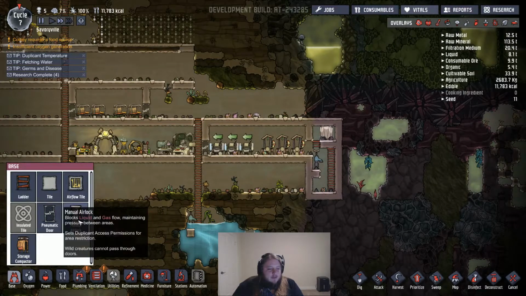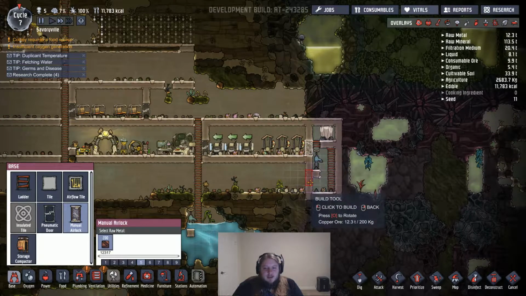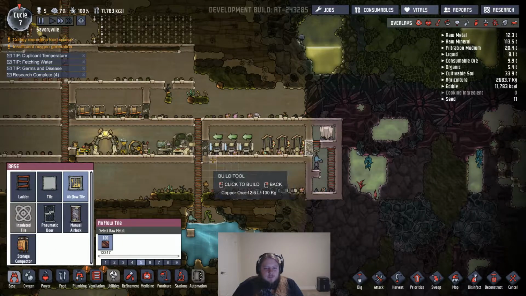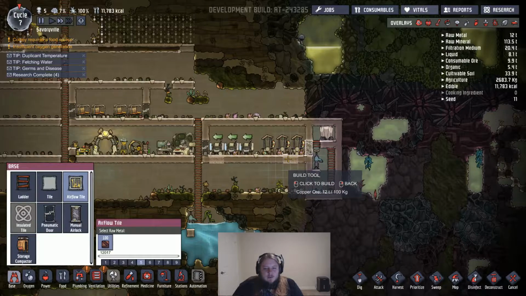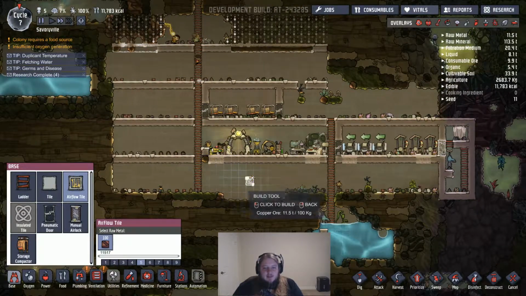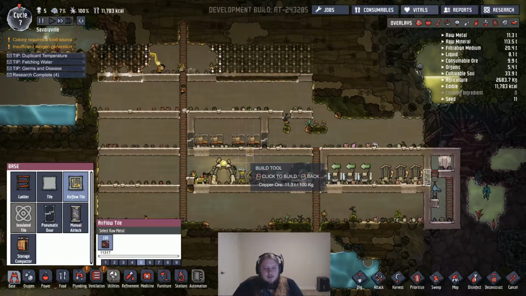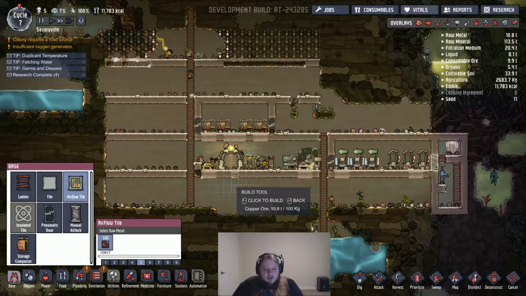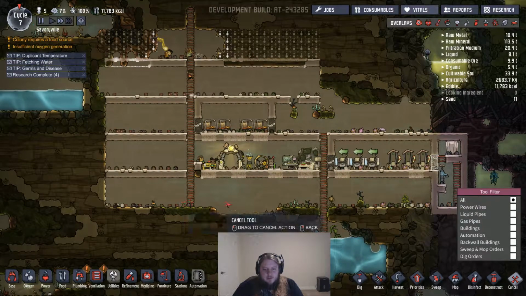Now that we have this, I can put a manual airlock here. I can start giving ourselves a little bit of airflow in these areas. I'll probably give more tiles than this. For now, I'm doing a little bit of a sprinkling of airflow. I want a lot of airflow in this room because this is where we sleep. I also want a decent amount of airflow. So let's just, how do we want to do this? There we go, something like that.